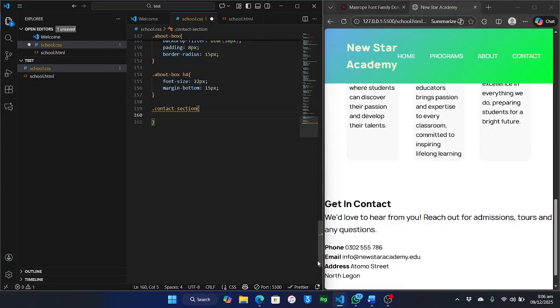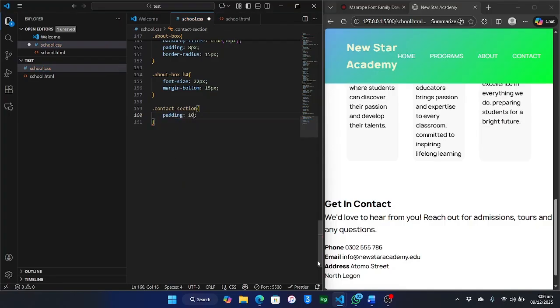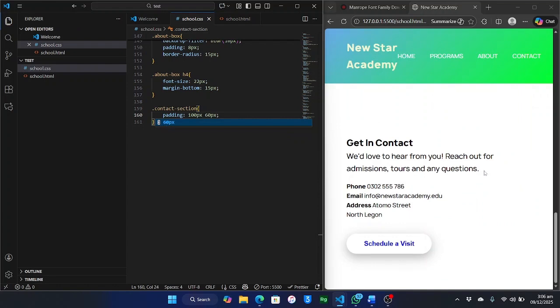Padding needs to be also 100 pixels, 60 pixels like the other one. Okay, not bad. This itself isn't bad.